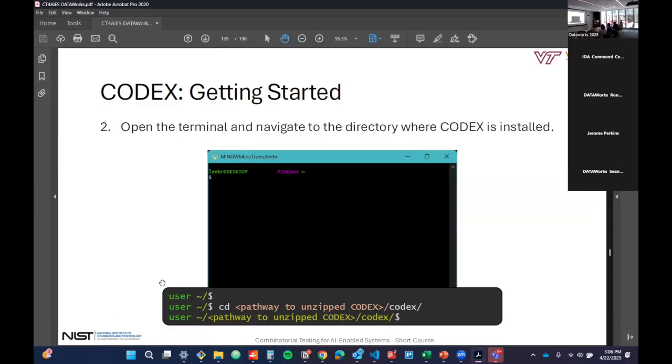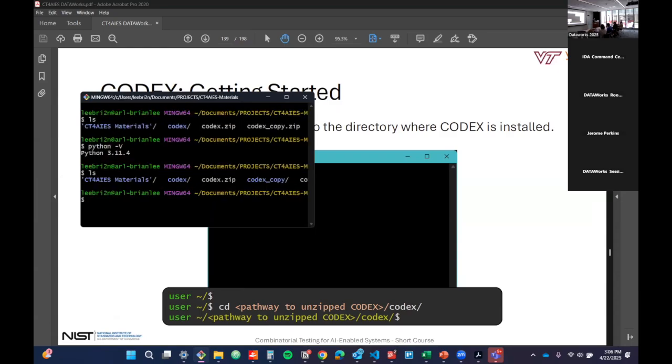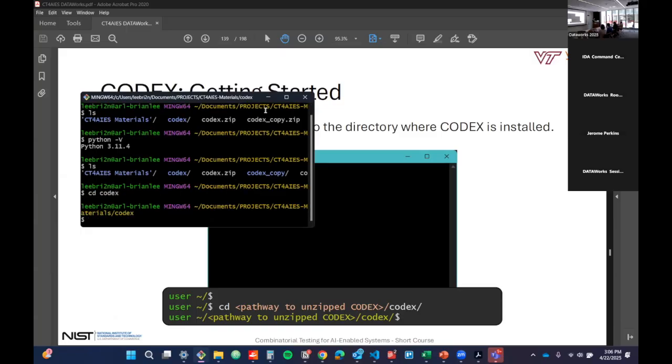So you should see something like this after you're done extracting. And then after that, it would be a good idea to have your terminal open. So this is mine, but just have that. And then change the directory to where you have installed codecs. Right, so I have it unzipped. And if I list the contents, I see that codecs is right here. So I'm just going to do cd codecs. But this differs for wherever you have it installed, so just do so accordingly. I'll give you a second for that.